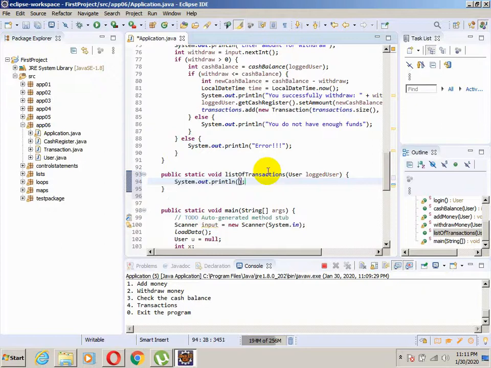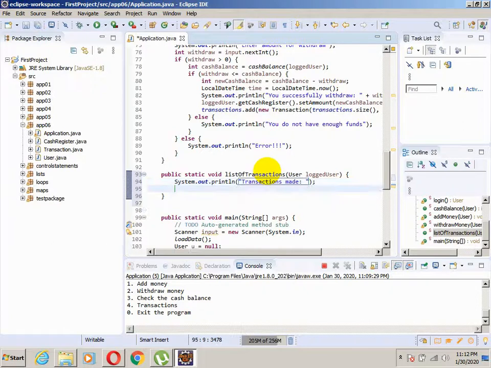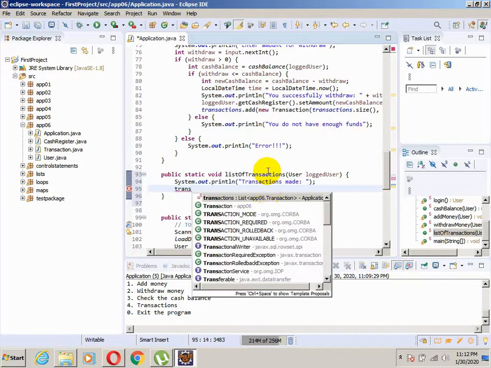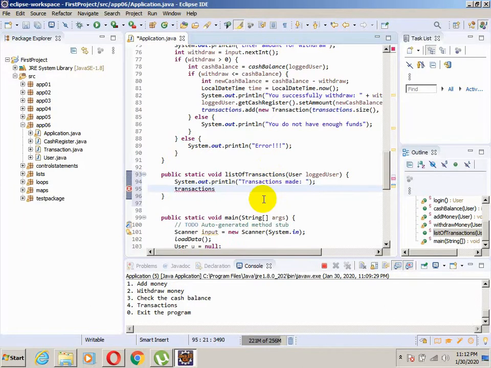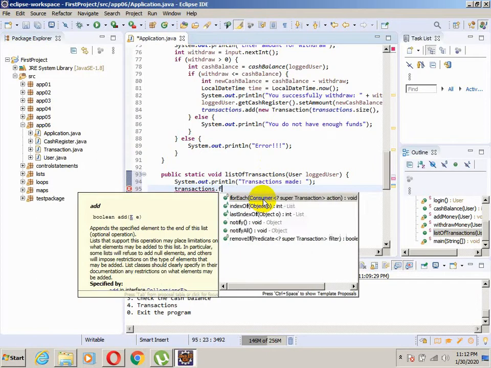We need to print that list, but first we will write transactions made. Okay. And we will print a list. It is a list of transactions. We will print it using for each.